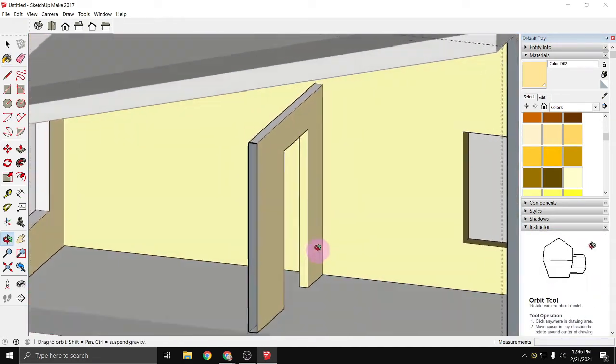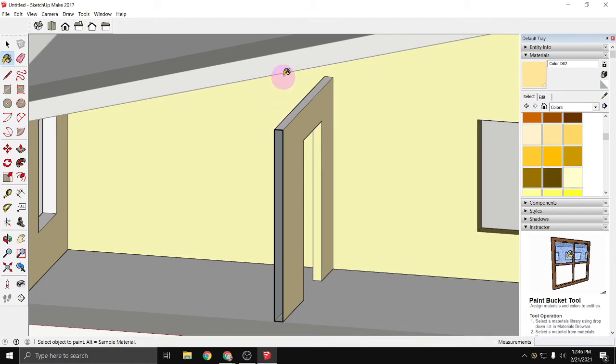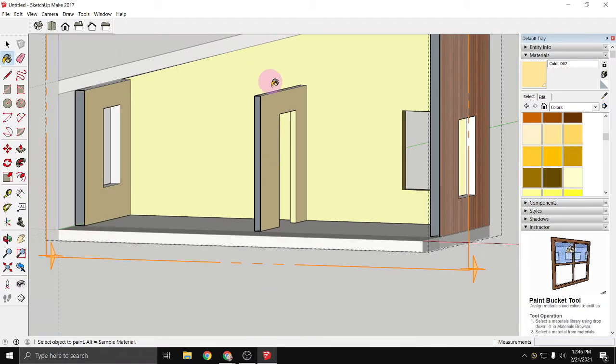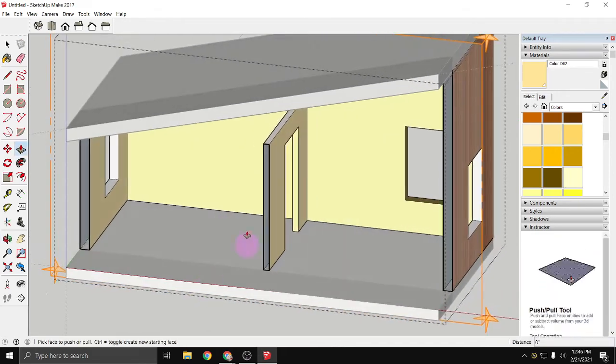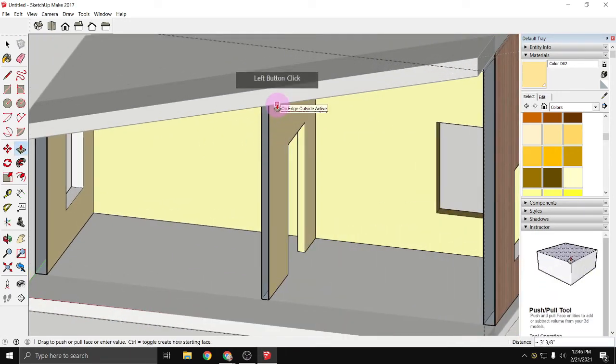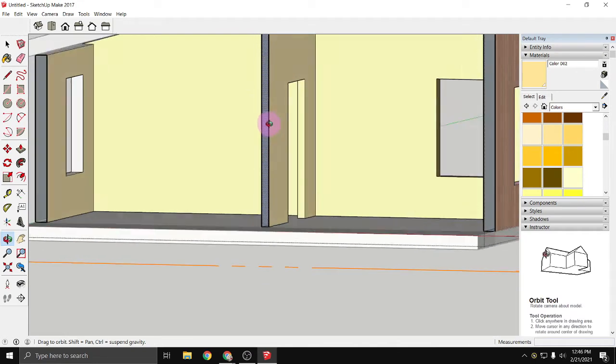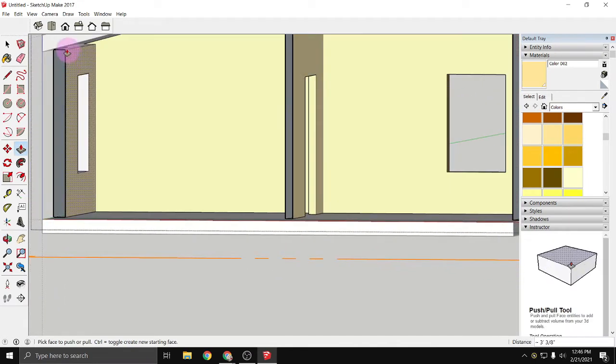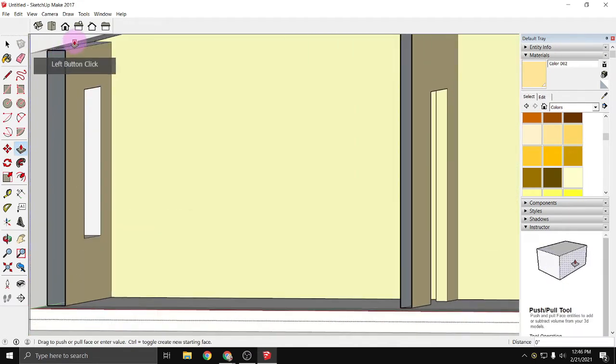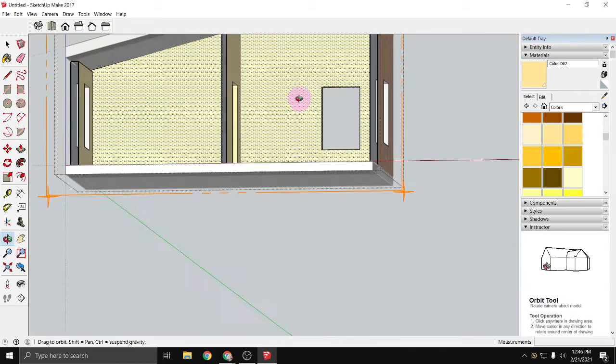And see too, this is where I'm like, oh, well actually this wall doesn't reach as high as I want it to. And so I can then come in with the push-pull tool in this section, and I can just bring that wall up to meet that roof. I could, even though technically this wouldn't be necessarily how it gets constructed, I could try to bring this one up to meet it. I'm just going to leave it there.